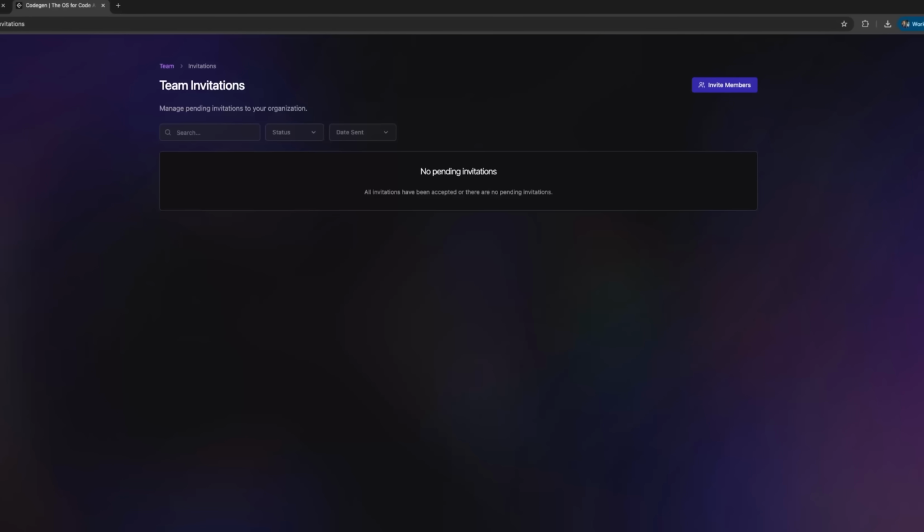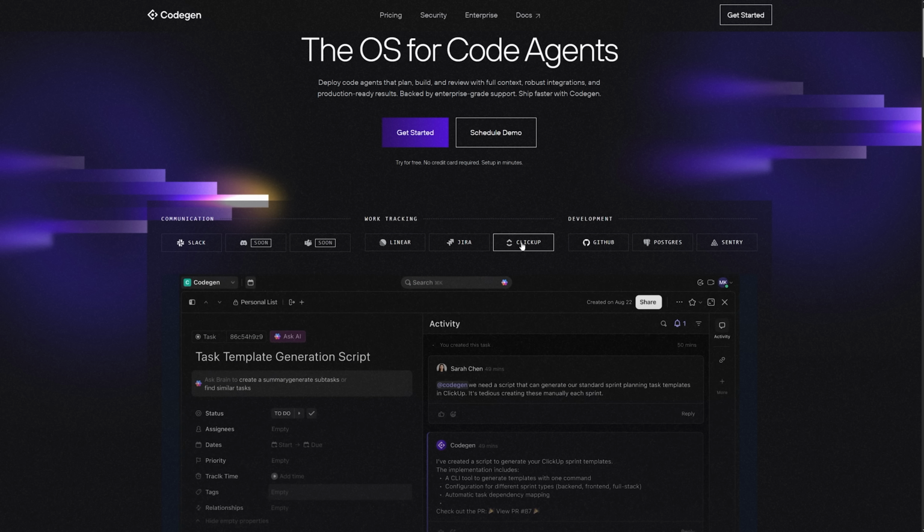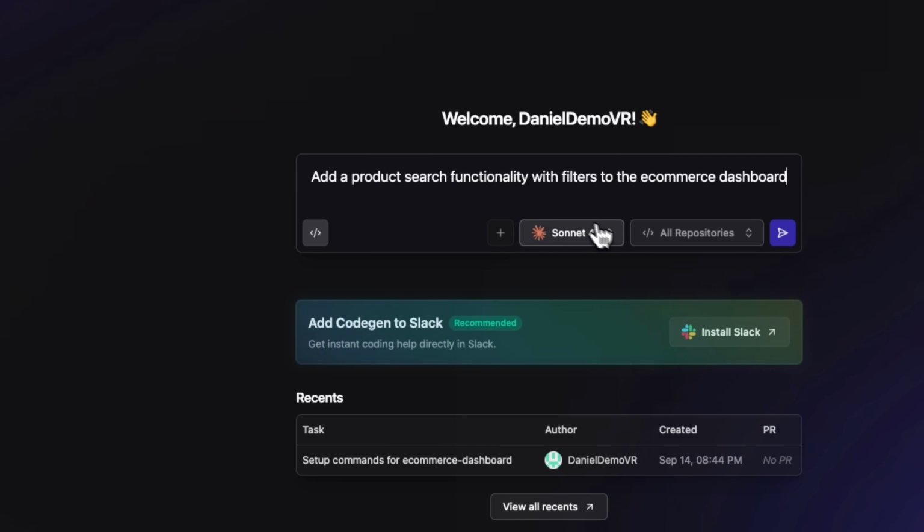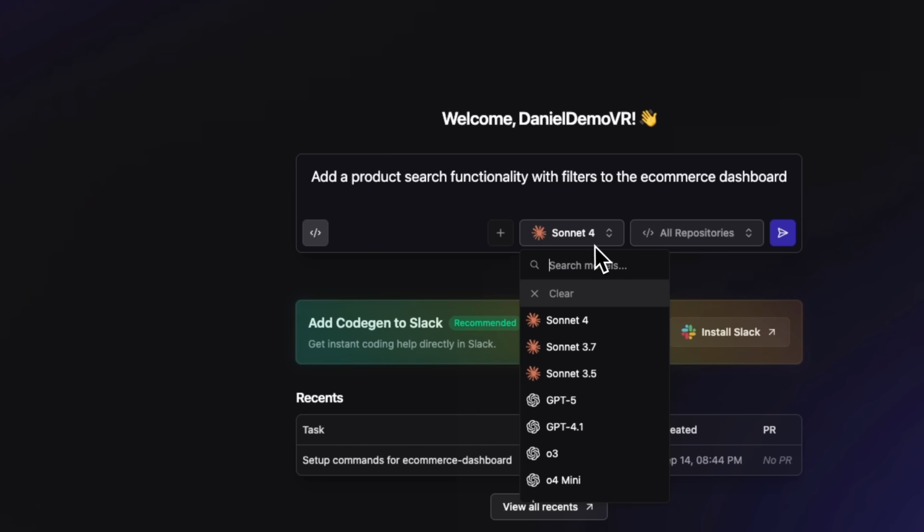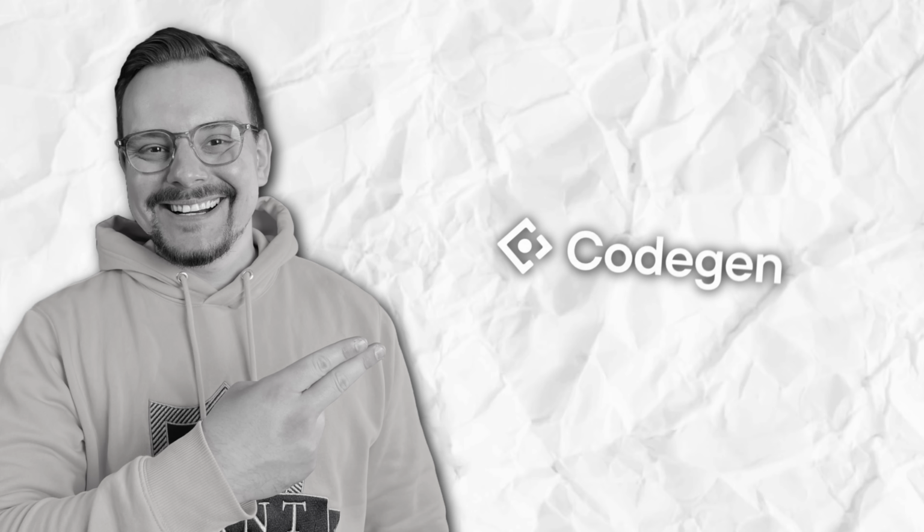You can add new functionality, work with databases, and even collaborate with your team, all from one central dashboard. What's really impressive is how it integrates with popular platforms from Claude to OpenAI ChatGPT models. So you're not locked into one system, you get the best of multiple approaches.